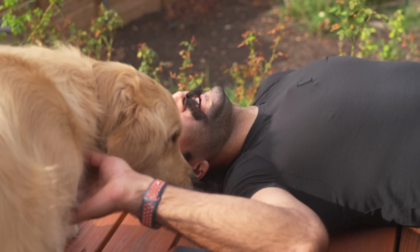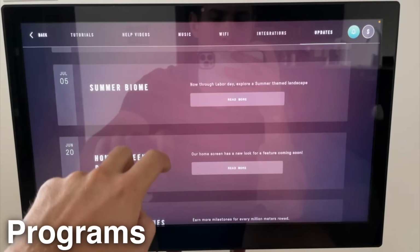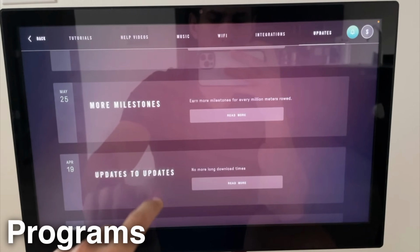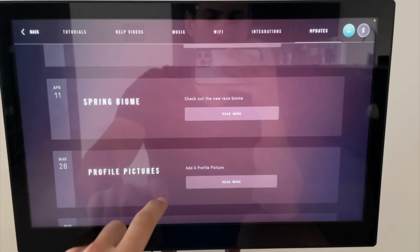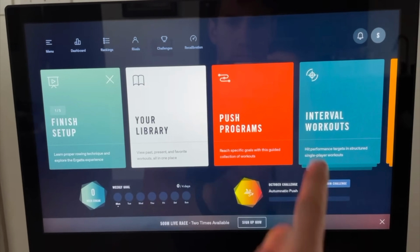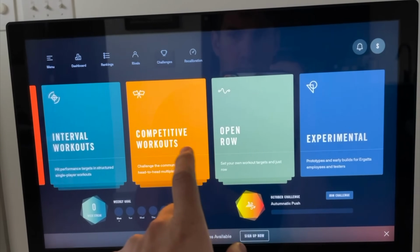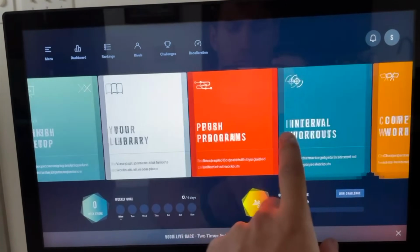And if you're someone who's trying to achieve a certain goal, there's also programs that can take you over a period of time where you do X, Y, and Z workouts. I think if you want some level of structure to achieve from this point to this point, that's really valuable. So you can set a goal of trying to improve your 1,000 meter time, and it's going to give you a program to get there over the next couple of weeks or months.